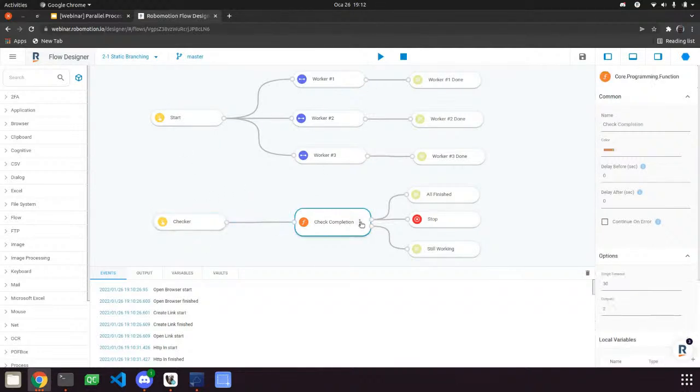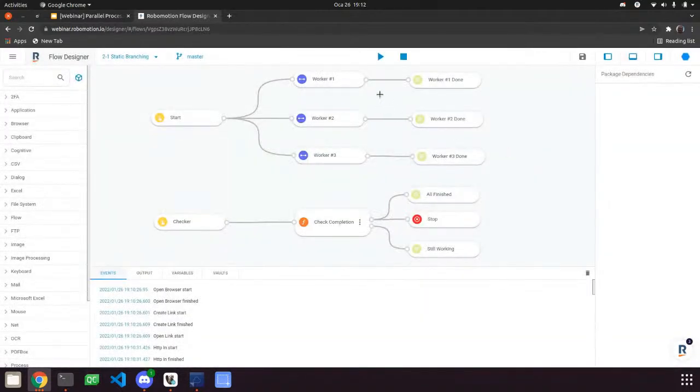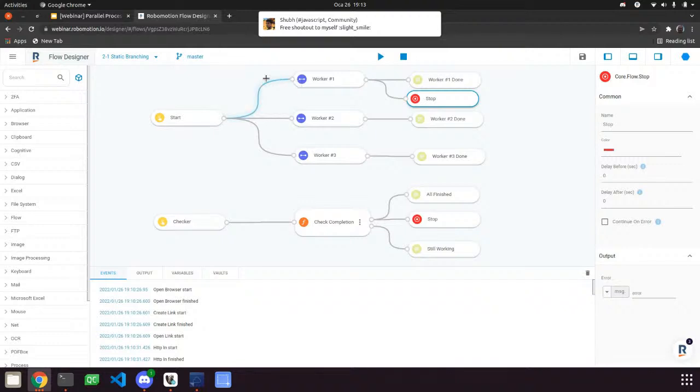And here we have a function node to check if the worker subflows are finished. You have to do this. This is important because if you run these worker flows and, for example, at the end of this, you add a stop, this will end all the flow here immediately.